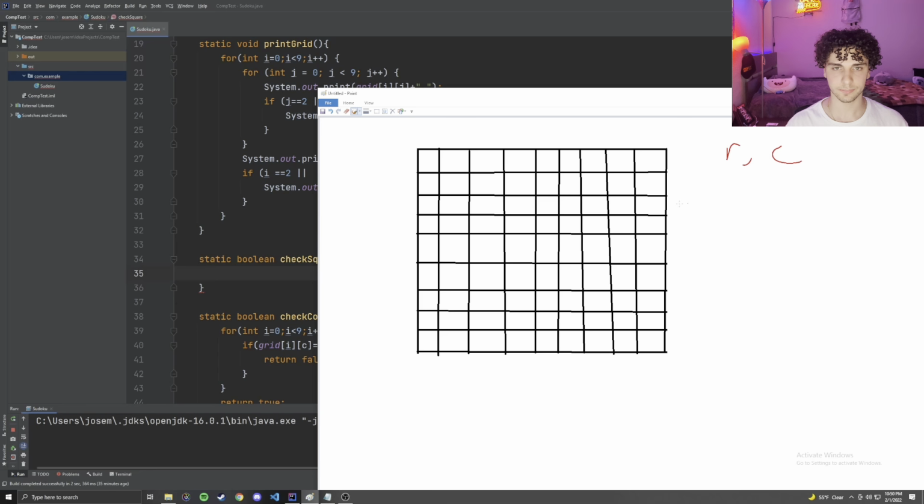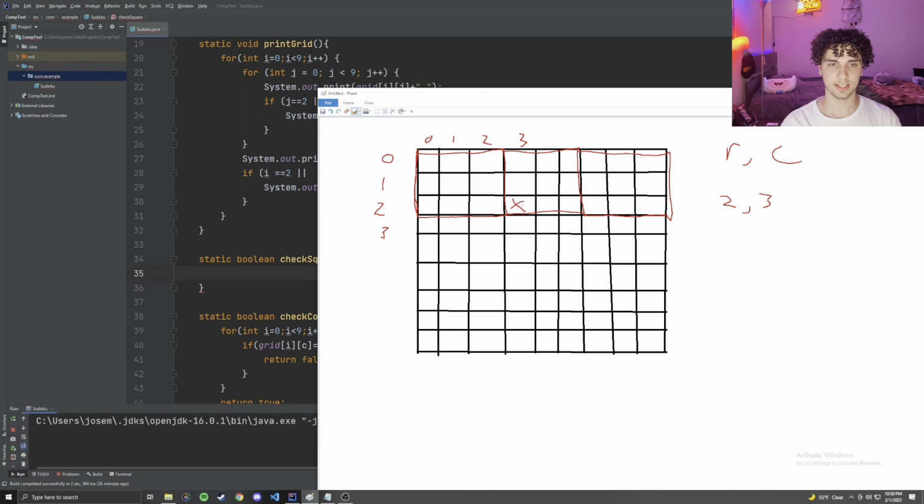For example, I'm going to say 2, 3. So 0, 1, 2, 3. So it's row 2, but column 3, right here. So we want to check this grid. We want to see if a value exists in this grid. So all the grids are set up like this, right? Because it's a Sudoku board.